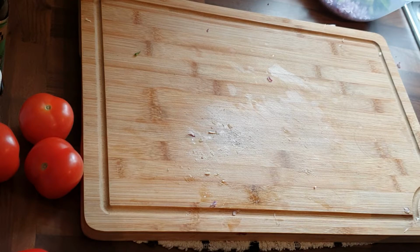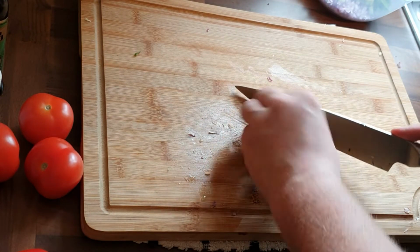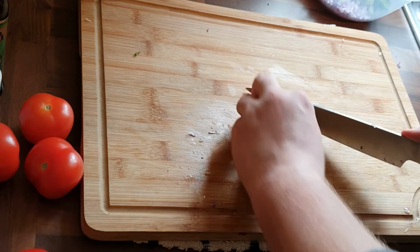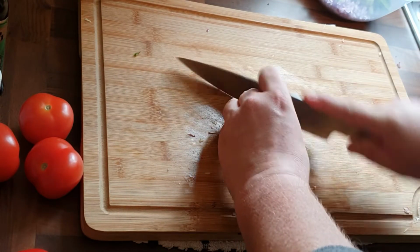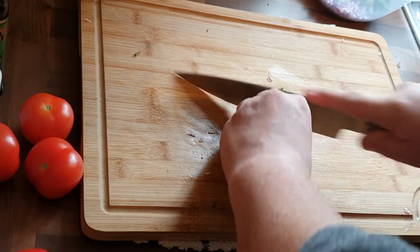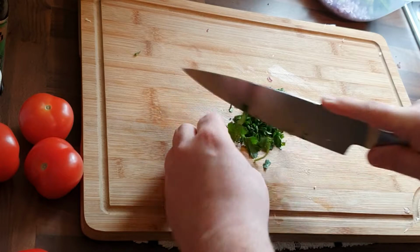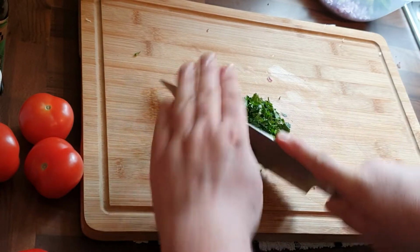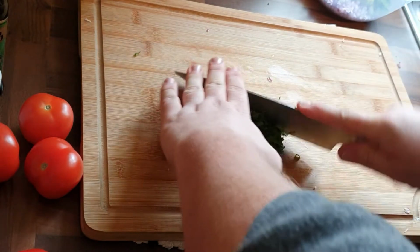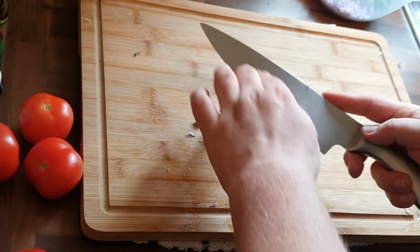I was just in chopping mode at that time. So that's in there. Coriander, like I said, it's just a little bunch of this. And you just want to, again, rock that back and forward, stalks and all. So you've got a beautiful little citrus hit from the coriander. And again, just rocking that back and forward to get that diced up, nice and simple.